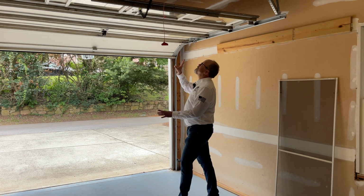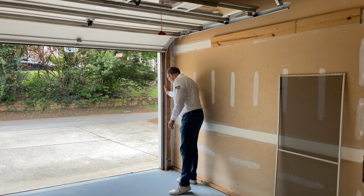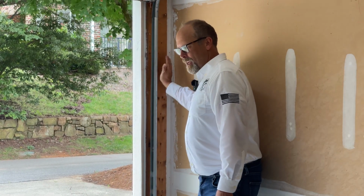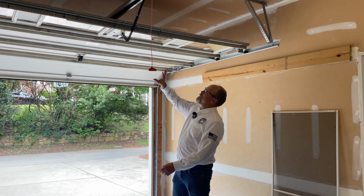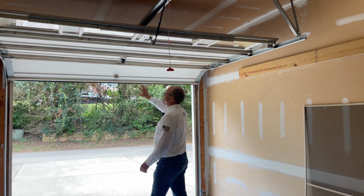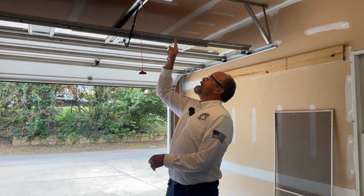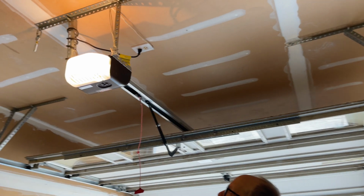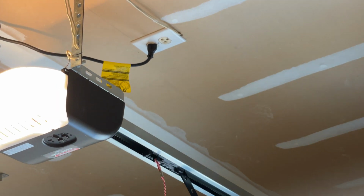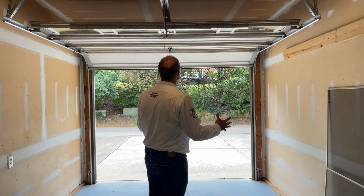I'll check the wheels, which are on either side of the door, and I'll check the rails, and I'll check the fastening of the rails to the wood components to hold up the garage door. And I'll check the condition of the fasteners and the panels themselves from inside and outside. And then this is plugged in directly to a receptacle, and that's a good thing. Shouldn't be in an extension cord or some poor wiring. So it has to be wired properly, and it looks good. All right, so the garage in total looks in pretty good shape.